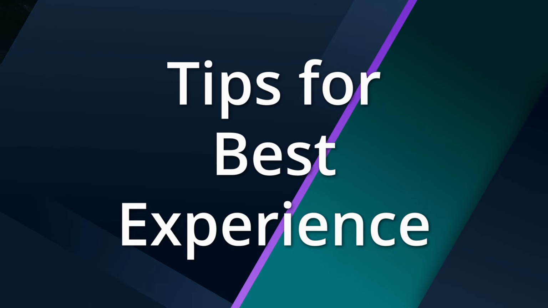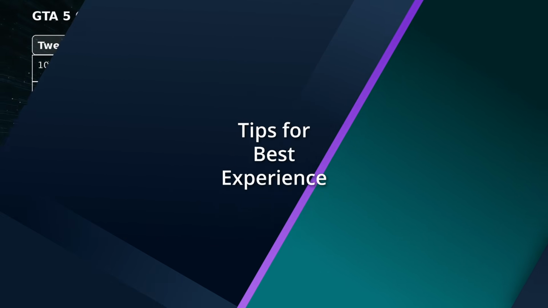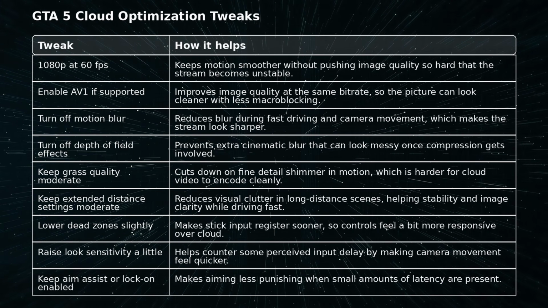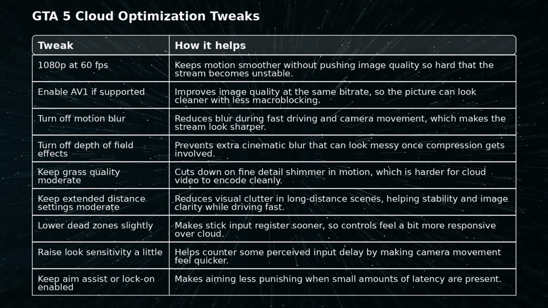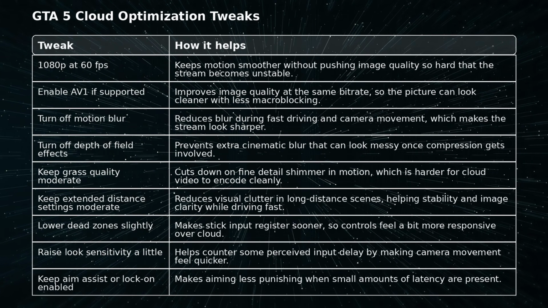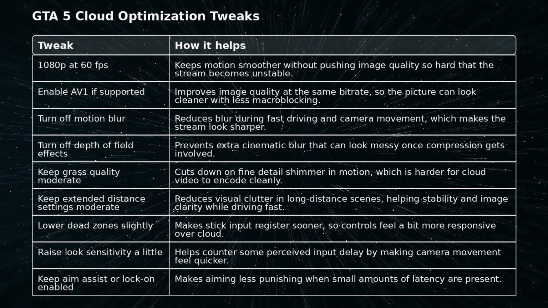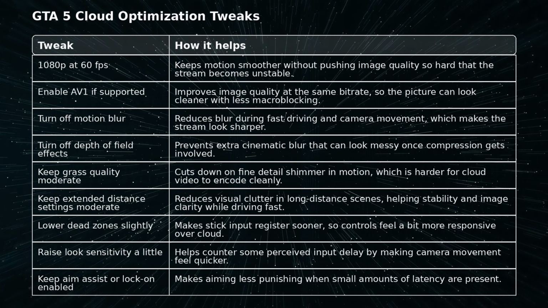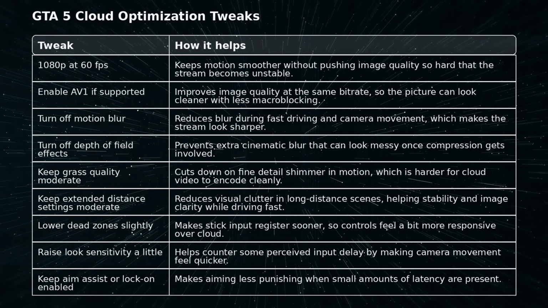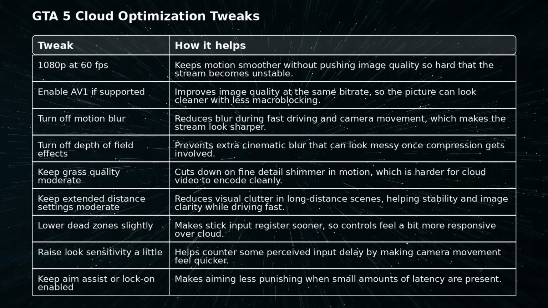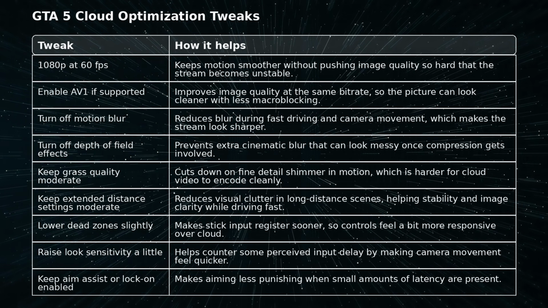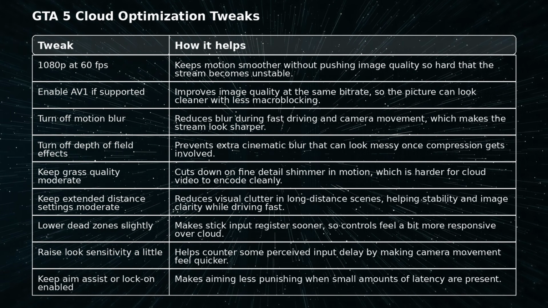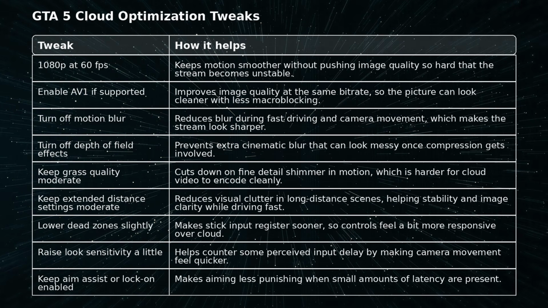On Boosteroid, GTA 5 translates fairly well to iPhone and iPad, with a couple of important caveats. Because the game mixes driving, shooting, traffic, weather, and lots of fast camera movement, it's more demanding on a stream than something slower and more cinematic. The good news is that on a phone or small tablet, a stable 1080p feed can still look very convincing, and in many scenes it should feel surprisingly close to console quality.